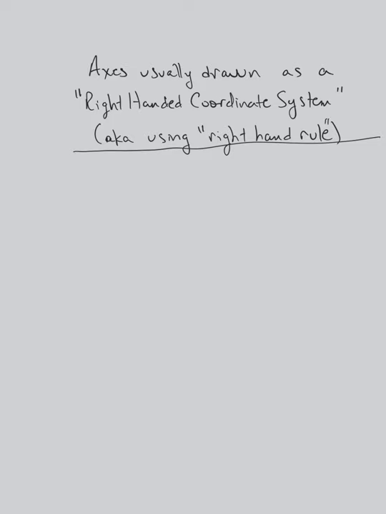Okay, now I'm going to talk about right-handed in a minute, but I want to point out something about axes, just drawing our standard axes. So typically, whenever people draw x, y, and z axes, there's two basic ways that they'll do it. They'll draw two axes that are perpendicular to each other. Okay, but that's not our usual x and y axis. It's the y and the z axis. And then they'll draw the x axis like this. And the idea is that this is actually coming straight out of the page.